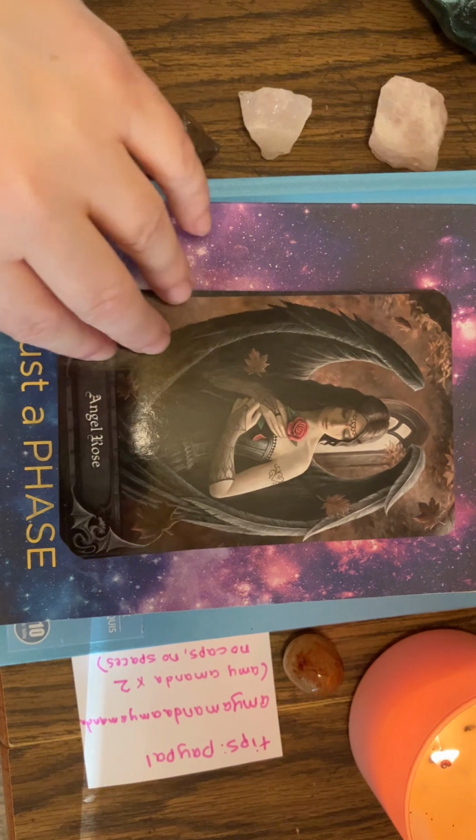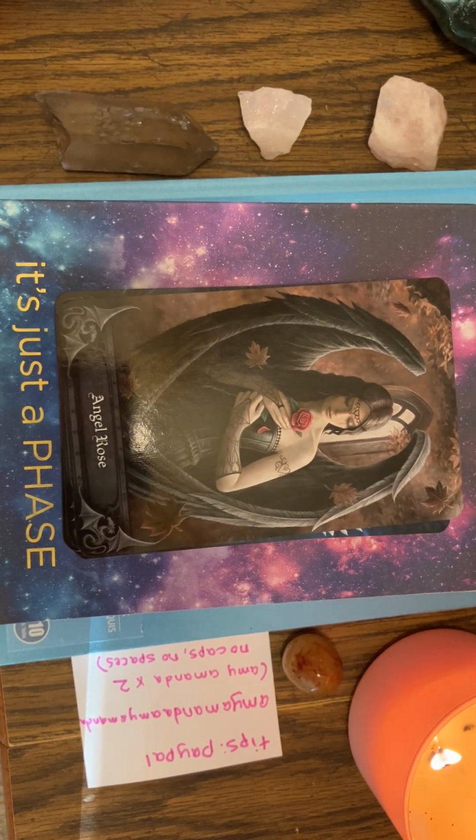So Angel Rose perspective. A woman stands with a rose in her hand. Her wings, dark and inky, surround her in the shape of a heart. Amidst an autumn wood, crisp leaves fall around her, and she begins to reflect on what she still has, as much as what has been lost.